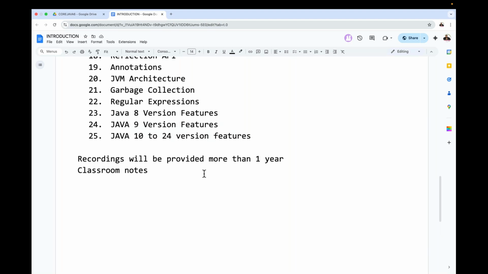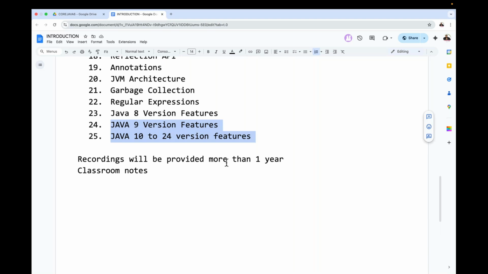Java 8 has very good features when compared with others. Strictly speaking, Java 8 is a successful version and Java 9 is a failure. Java 9 is totally copied from Python actually. Maximum features are copied from Python. But Java 8 is changing the Java developers' programming style totally. Very good features are available. Lambda expressions may be the best example. Stream API maybe. Total optimization is available in the Java code. Because of that reason, the Java 8 version is important when compared with other versions. In the remaining versions also some new features are available, but they are not giving much impact in the development process. But Java 8 is giving more impact in the development of applications.